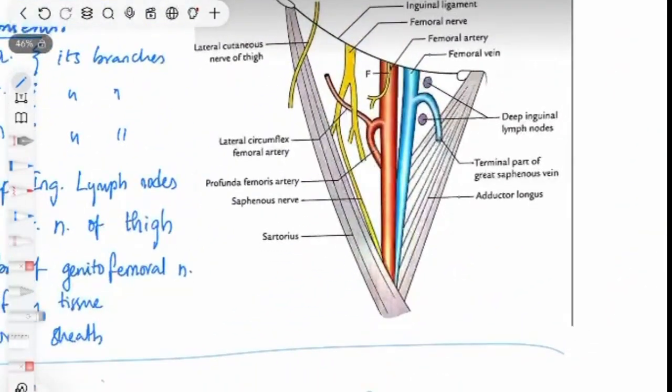Now a little more detail about how the femoral artery traverses the femoral triangle. It starts at the midpoint of the base, or midpoint of the inguinal ligament, and goes downwards and a little medial to the apex. As it moves downwards and a little medial, it changes its position from lateral to anterior, from base to apex, when compared with the femoral vein.